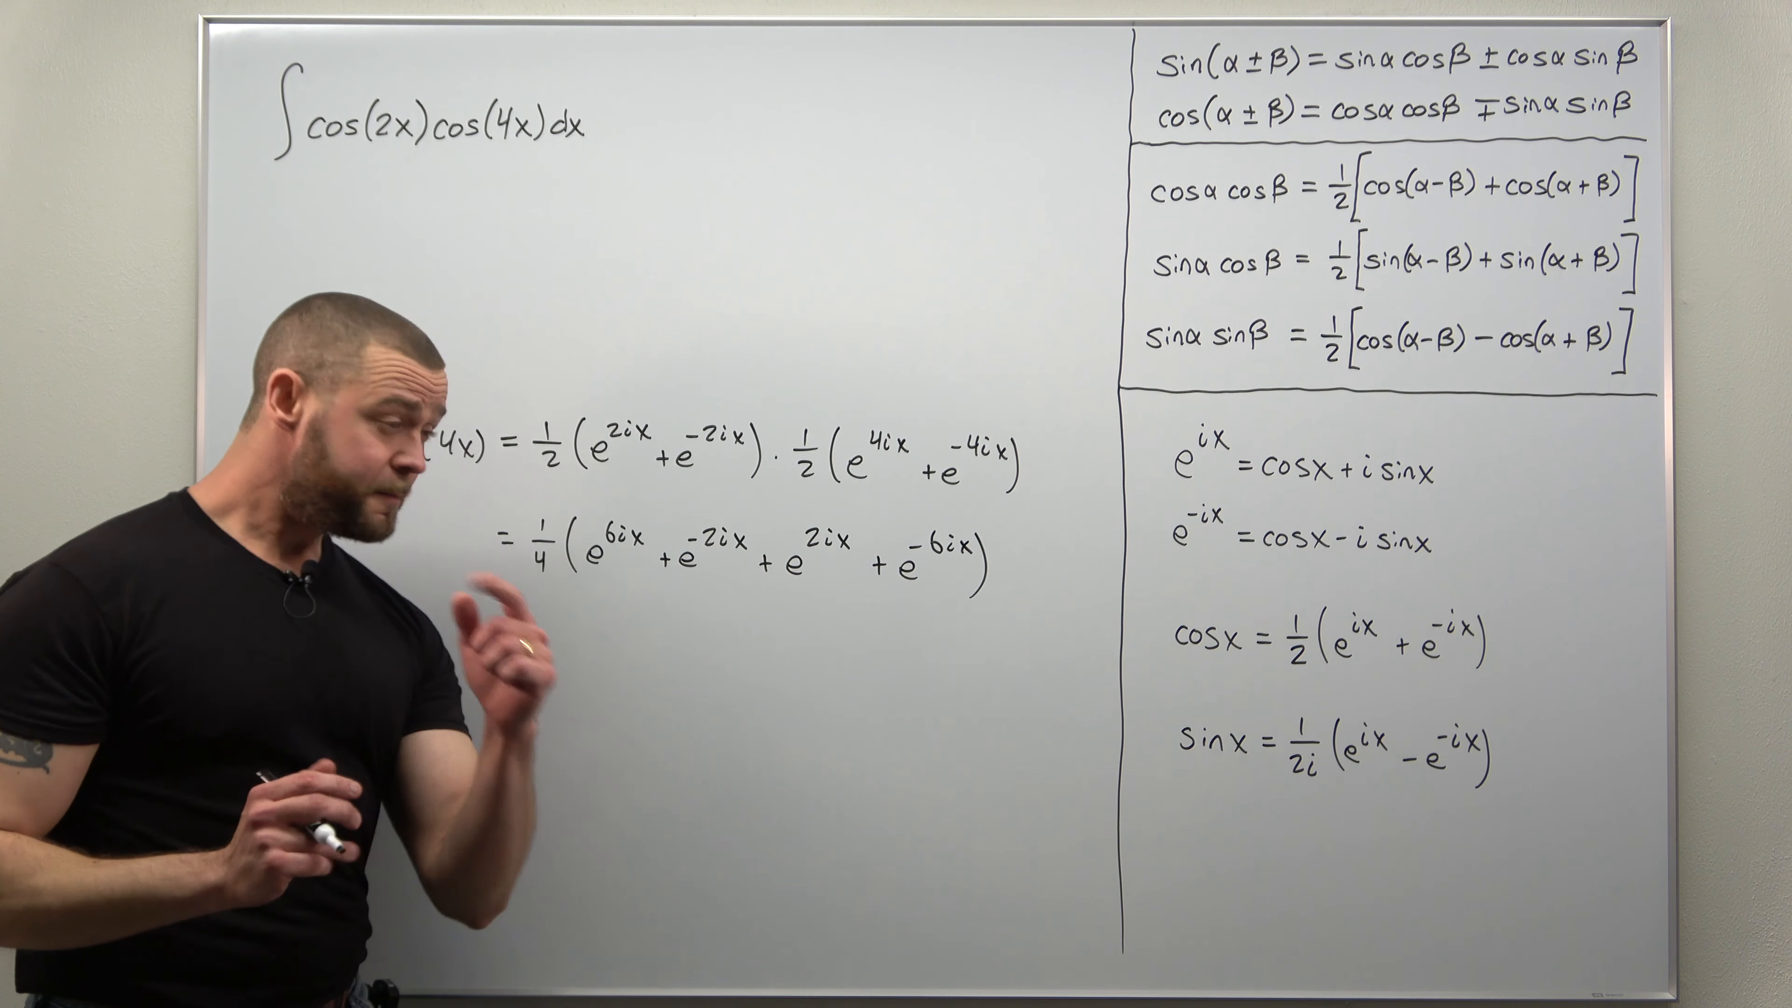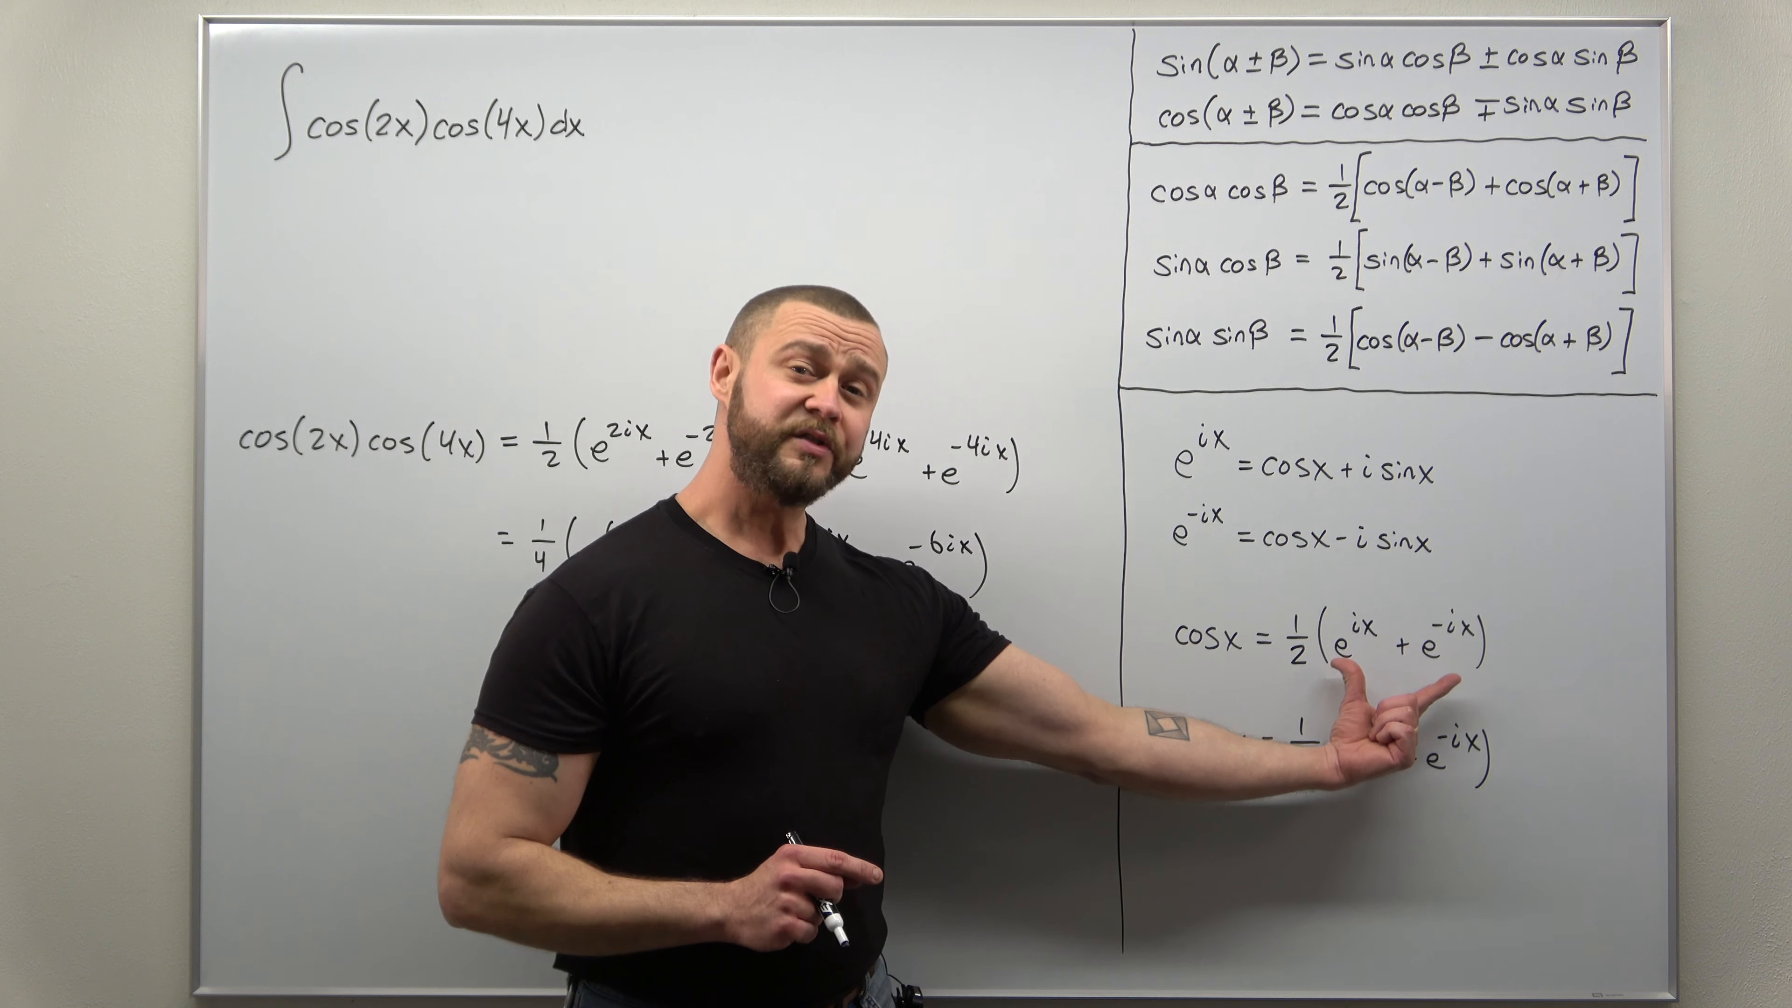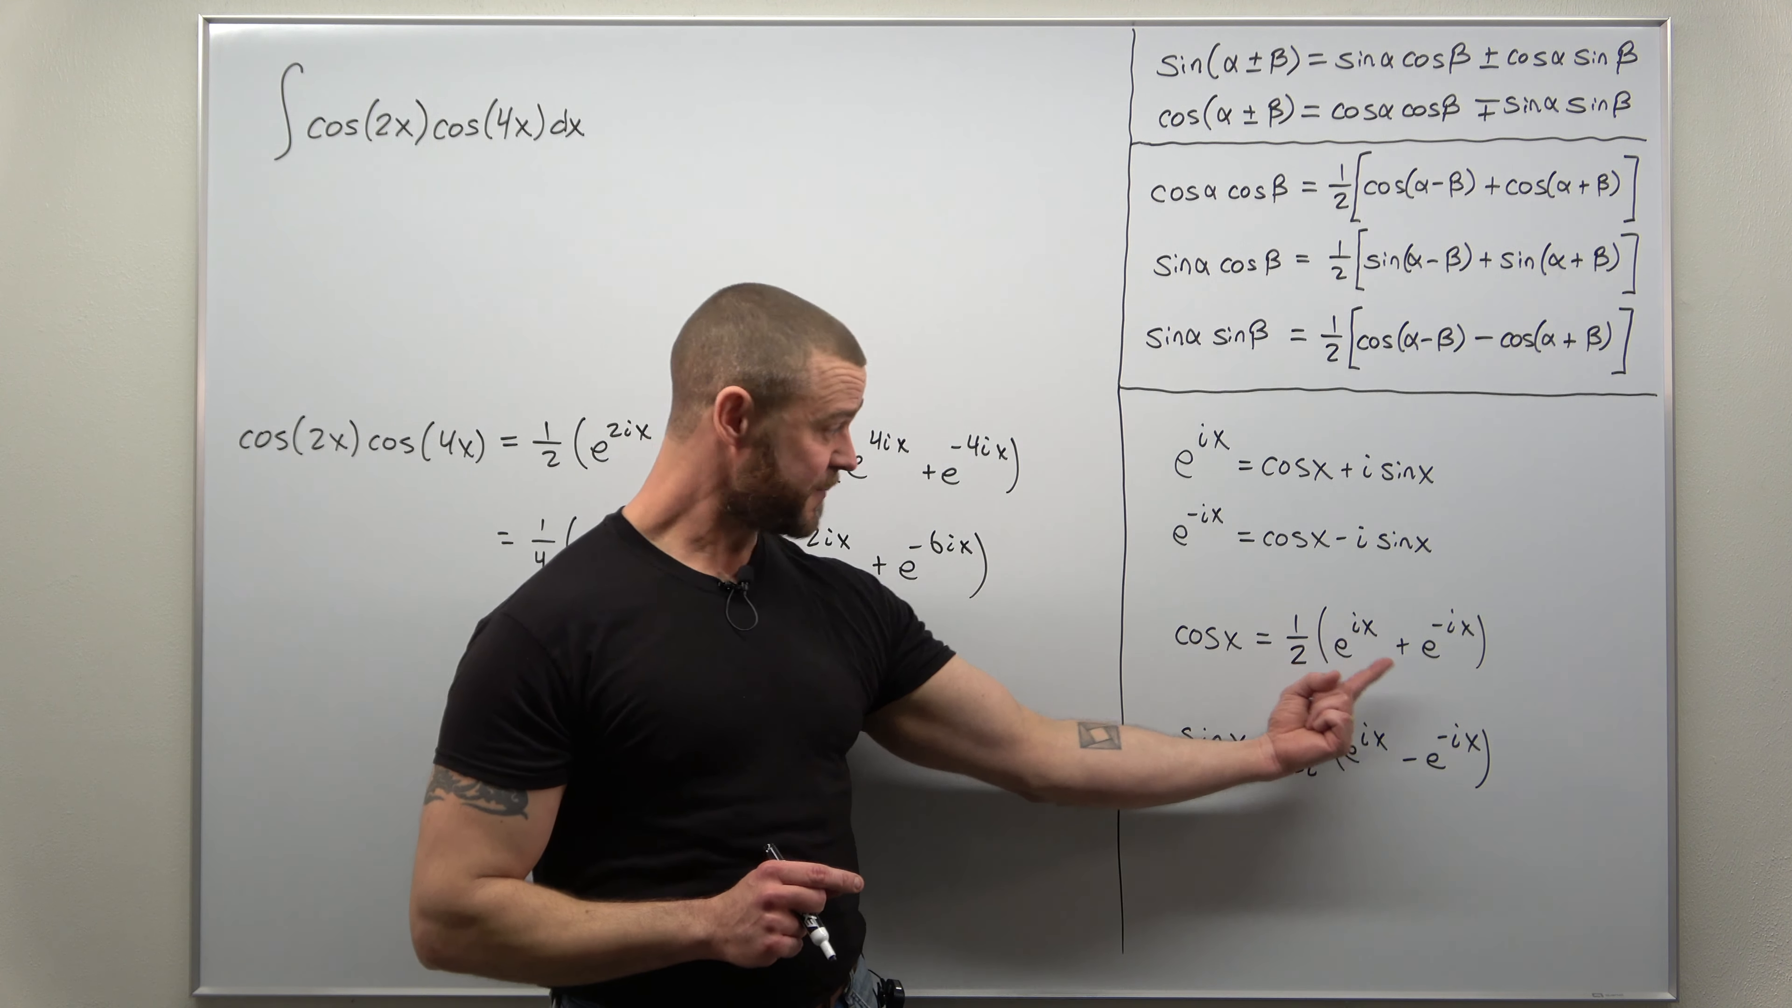If you are familiar with your identities, you can see we're going to group two of these together. You always have for the cosine identity an exponential to the i and a similar exponential to the negative i. The factors can be different here, 6 and 2x, but we'll group the 6ix terms together and the 2ix terms together. Let me just rearrange these. I'll keep the one-fourth out front.